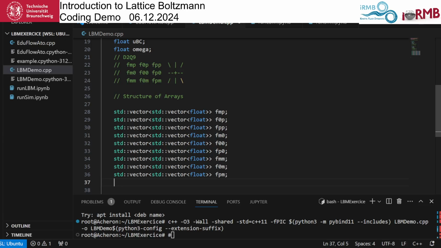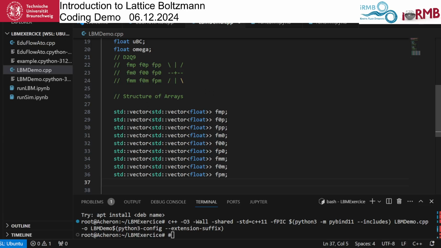Okay, so now in lattice Boltzmann we often said that we have to distinguish between the pre-collision and the post-collision state. There are ways to override directly the pre-collision state with the post-collision state, but they are a little bit complicated and we don't want to go into this detail today. So I said this is not the most efficient way of implementing a lattice Boltzmann code, but it is supposed to be a relatively simple way.